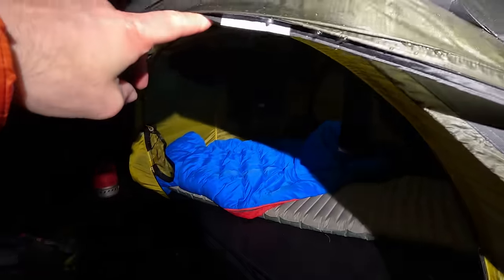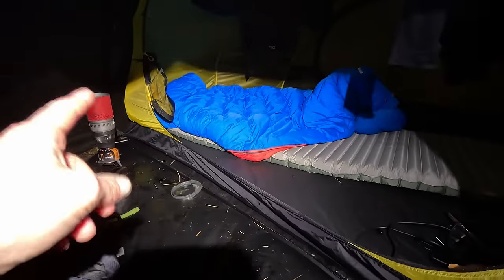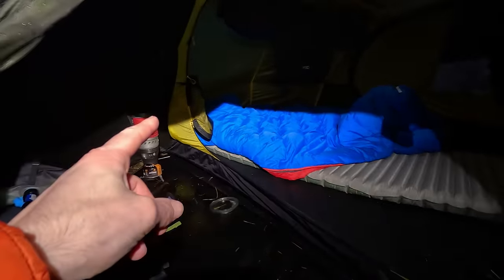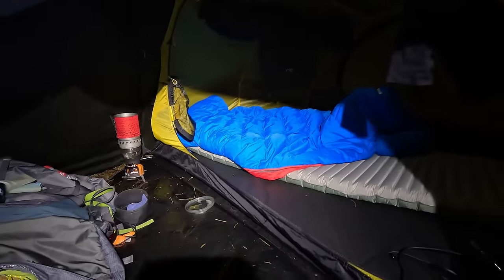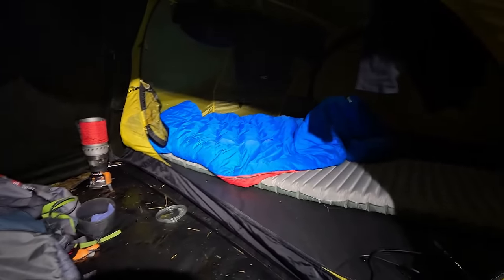So tricky to judge how good or bad this tent is with condensation, but given that it's got a vent at the end here, a vent at the other end, you can unzip these doors from the top as well, just to give you some airflow through the top. And you've got mesh doors here if you want to open up the solid yellow fabric. You've just got some mesh, so that will obviously flow air really well as well. You couldn't ask for much better ventilation, really, to be honest, on a four-season tent as well.